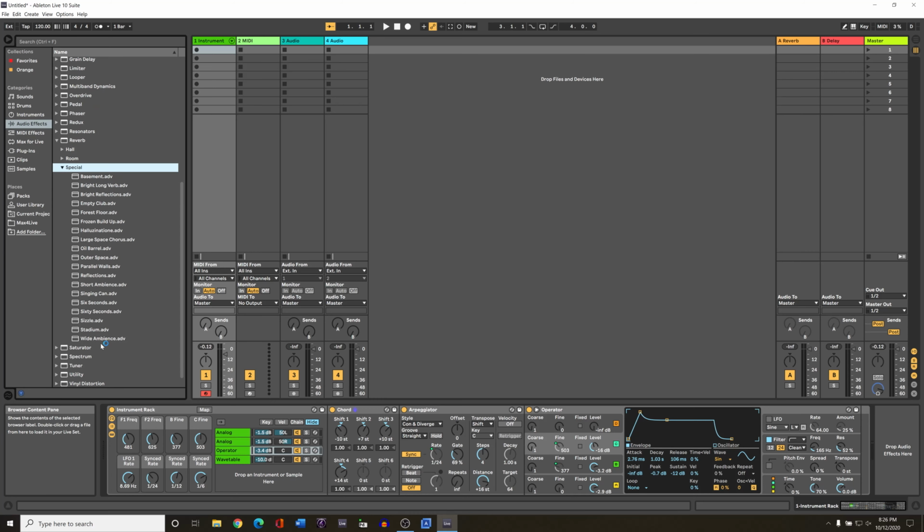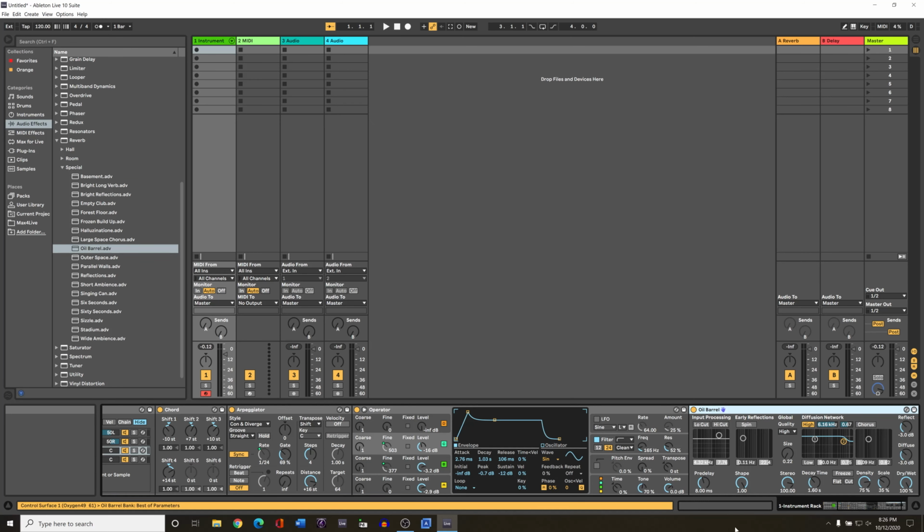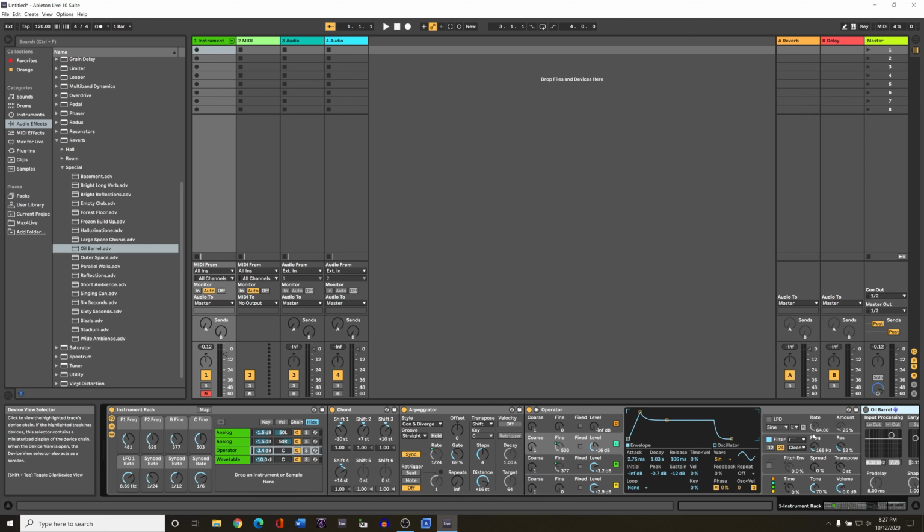Let's do like a nice, what the heck, oil barrel reverb to this operator. Wow, that might be a little much, so I'm going to get rid of that for now. Actually, I'm just going to turn it off for now. You can turn that off with this little yellow button. Turn that off for now. I can come back to that and fine tune it a little bit more, but I do think a little reverb might be nice on this operator synth.